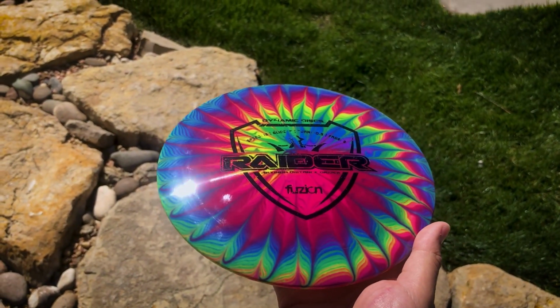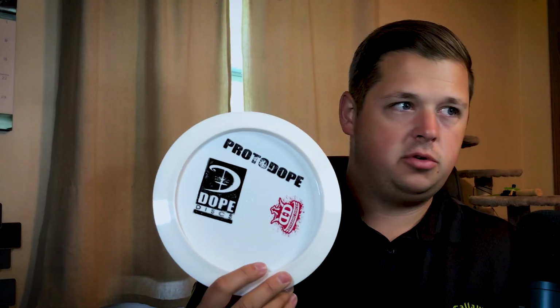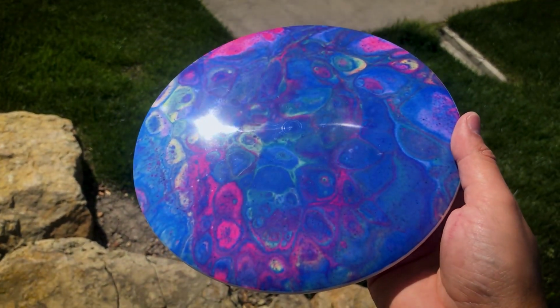And last, but most certainly not least, is Dope Discs. This one definitely has that hydro dip vibe to it. It's like hydro dipped stained glass, I guess would be the way to describe it. I don't even know. Just crazy. Threw some Dope Discs stuff on the back there. This is one of the blank canvas discs. There's some Raiders. There's some Justices. I think there's a few other molds as well available on the DD website. But that's what this one was. So it was just blank.